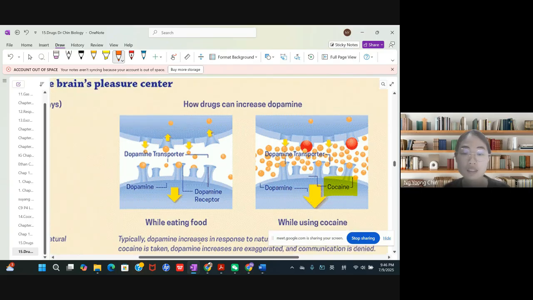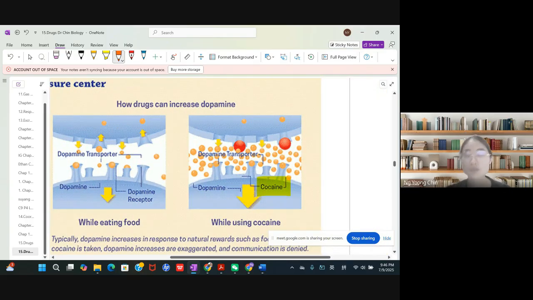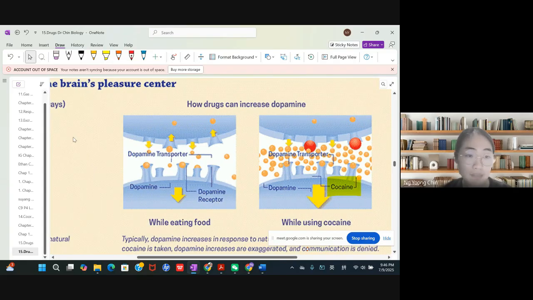But what has happened is now you have the cocaine. You take in the cocaine drug. Okay, so the cocaine drug will prevent the inhibition of the dopamine. Just imagine that dopamine is a happy hormone. Your body will secrete dopamine in a controlled amount. It means that it cannot secrete dopamine in a very large amount. Just control it, a small amount of it, which is in the normal situation, the normal condition.